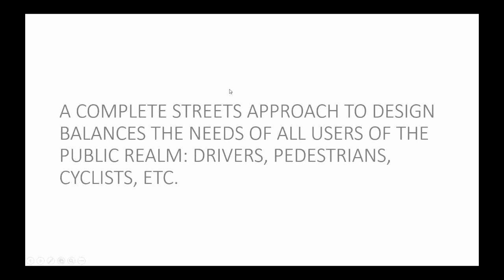Okay, design. Return of the pedestrian. So the idea of complete streets, which hopefully you've been exposed to, the idea that our streets should be designed for all different types of users. We've really neglected pedestrians, I think, over the last 50 or so years. I think the rise of the automobile was not anything people expected, and for that reason we have a lot of poorly designed urban spaces that are really uncomfortable to walk around. So we wanted to do better here.